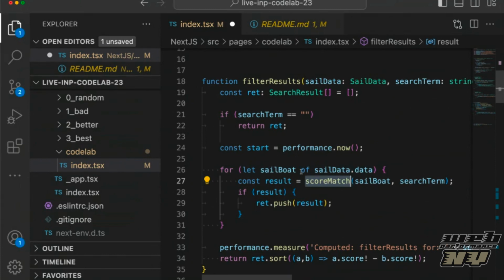But I'm actually doing this loop and asking every single boat to try to match itself against the search term. There's like 1,000, 10,000, I don't know, 100,000. I don't know how many boats there are. And I'm going to go through that whole loop before I can show any results. And I'm going to block the main thread for that whole loop. Nothing else can happen. No other inputs can happen. The browser can't do anything. It's like you're not allowed to breathe while this is happening. All right. So we want to let the browser have a chance to breathe, even if our UI is going to not show results. Does that make sense?